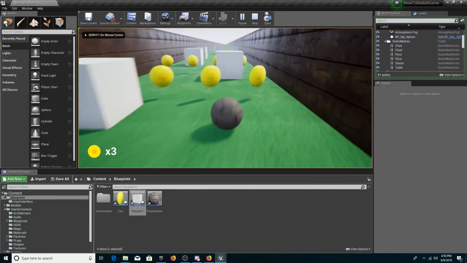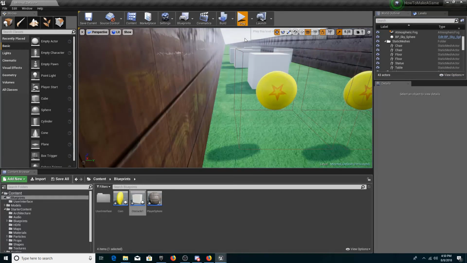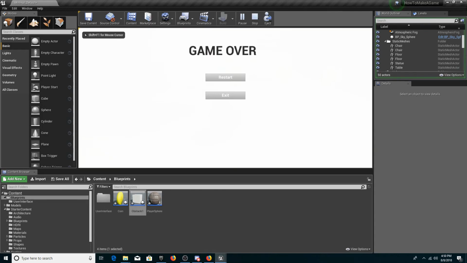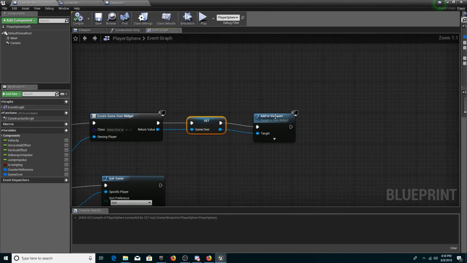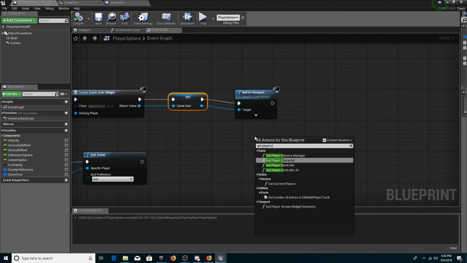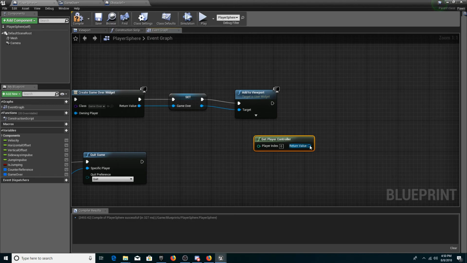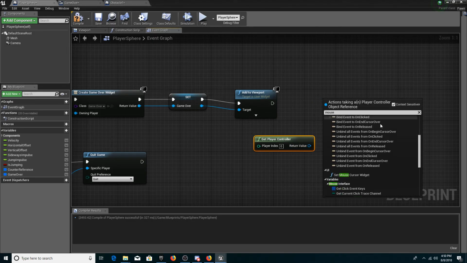Press play and collide with an object, then we're getting a game over. And actually, you can't use the mouse pointer, so let's fix that. So on event game over, we have to get our player controller, mouse, where was it?